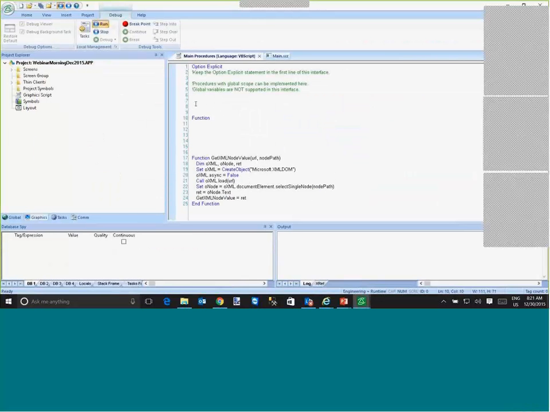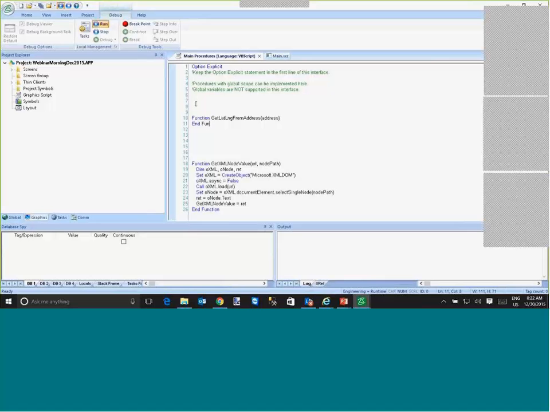So function, let's say get latitude, longitude from address. Now I can even reuse my function getXML node here to get the information I need.